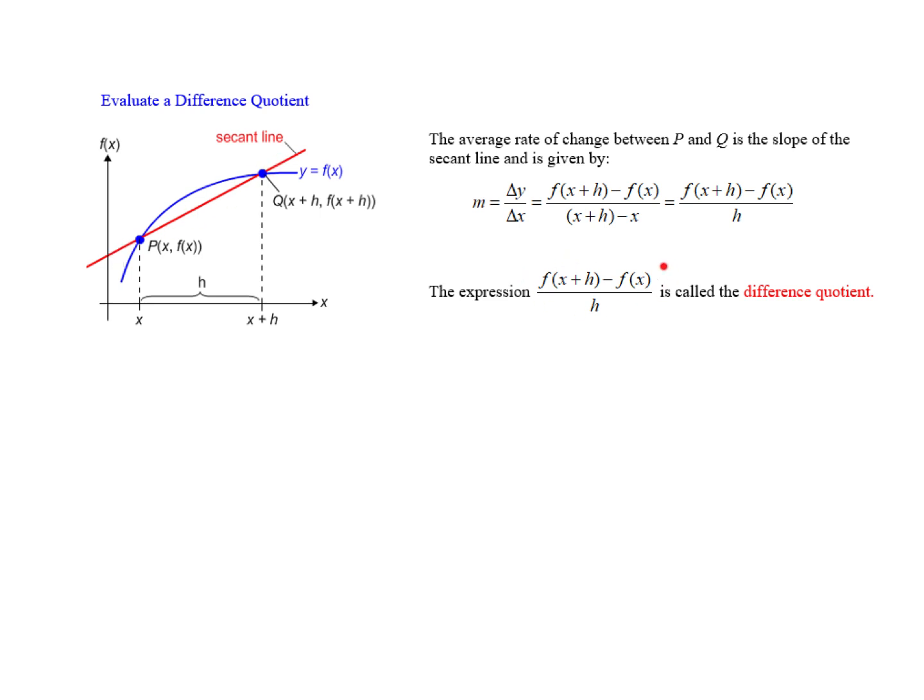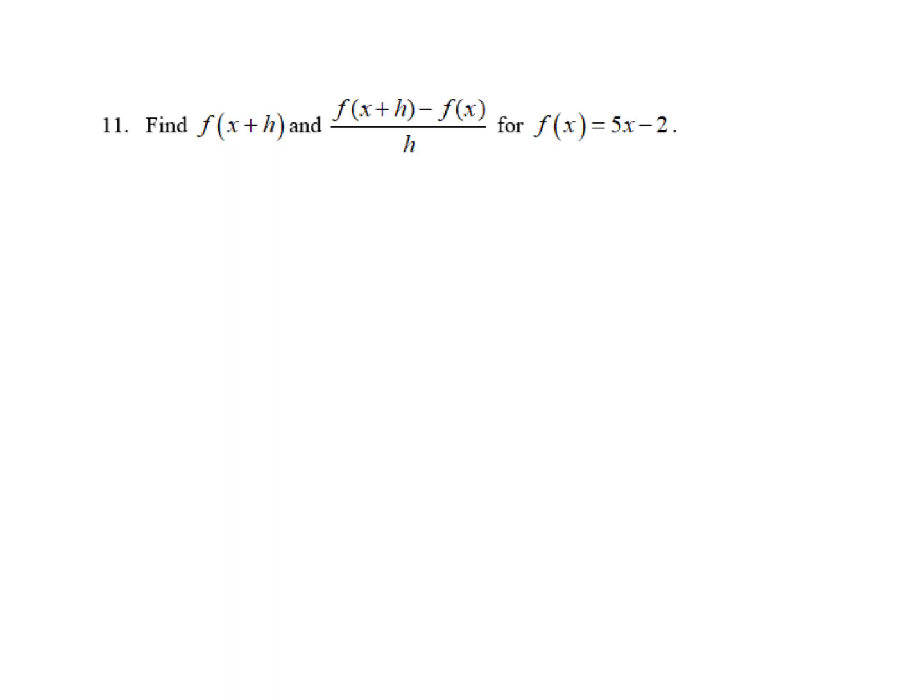We have a formula here, but it really is just the slope formula given this kind of diagram here, where you've got 2 points on a graph, x, f of x, and then x plus h and f of x plus h, and you're finding the slope between those. So this is called the difference quotient. It uses the same ideas that we've been doing with the operations of functions, and we're putting it all into finding the slope between 2 points on any graph, also called the secant line.